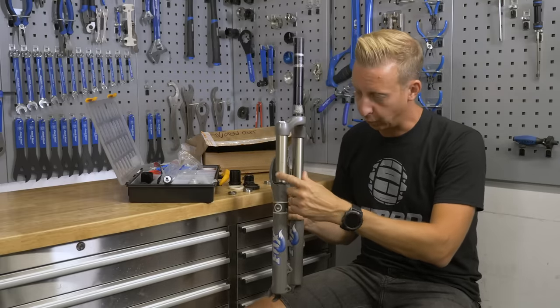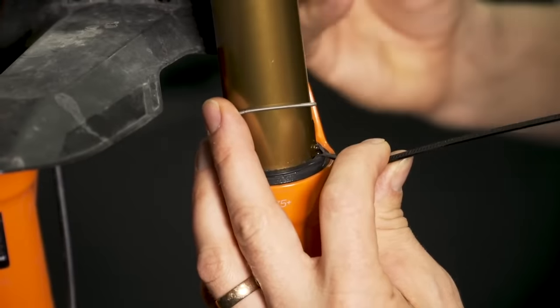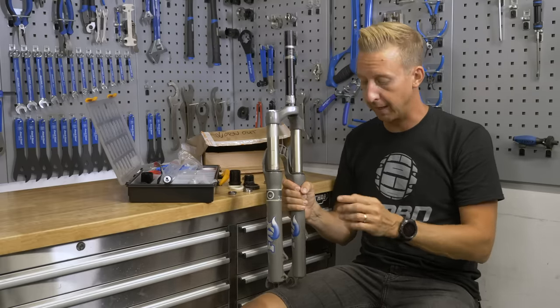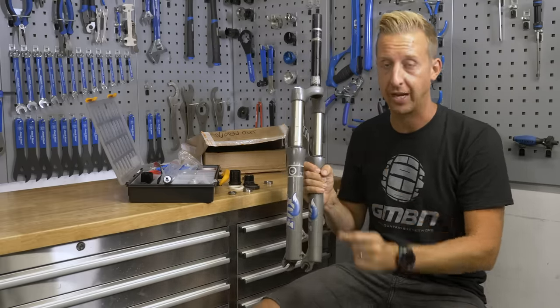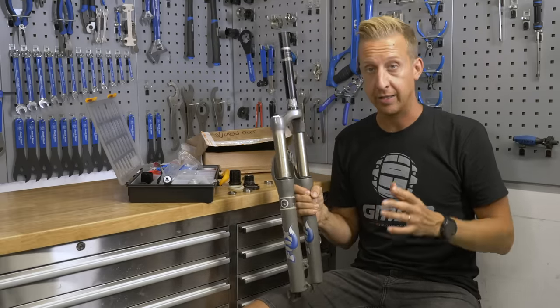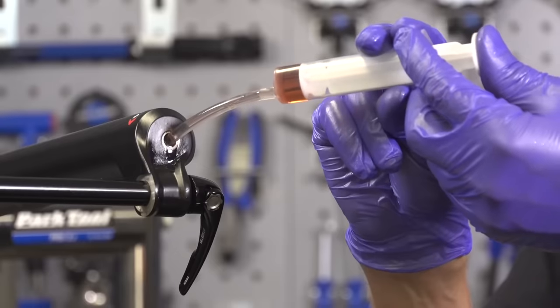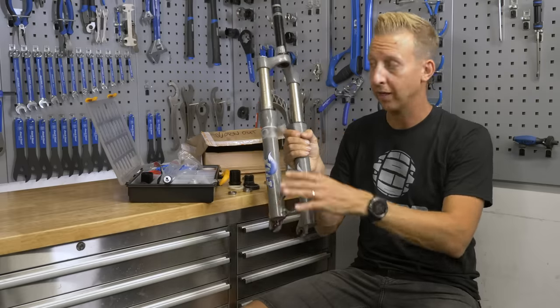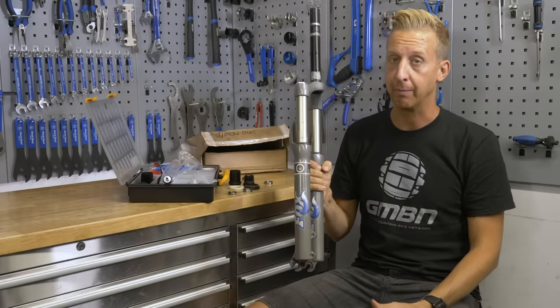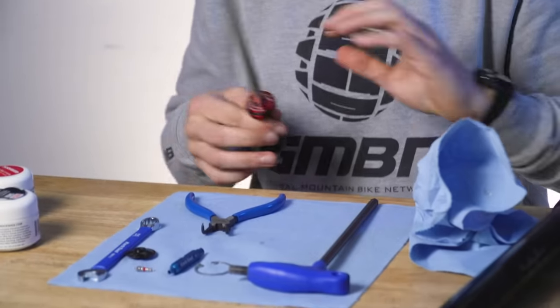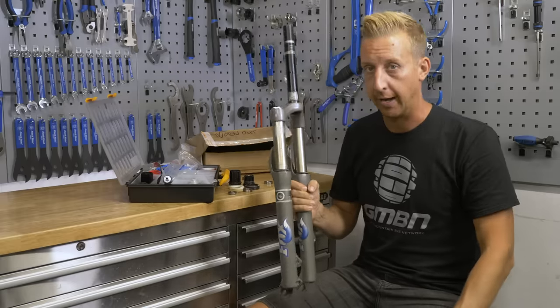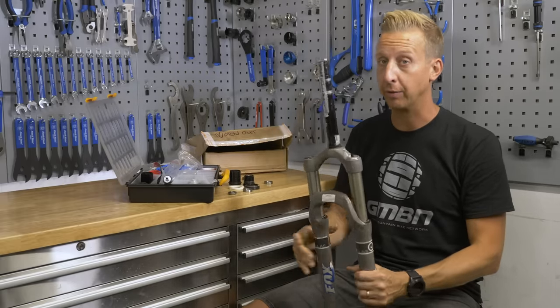Lubrication can help. If you apply some basic fork oil to these upper legs here, just above the seals, compress your forks a few times, it will ingest some of that in there and it will help keep them nice and supple. What you do want to be careful of when you are doing this is make sure you don't get any oil near your brakes. Preferably do it with the front wheel removed from your bike. Keep them nice and clean, do a lower leg service. It's a really simple job. People get freaked out by a lower leg service thinking it's something crazy. Essentially all it is is removing two bolts from the bottom of the fork, pulling the lowers off, draining out a very small quantity of oil, sometimes as little as 10cc on there, and basically putting them back on again. It's very simple and that will make your forks go on for a long time.